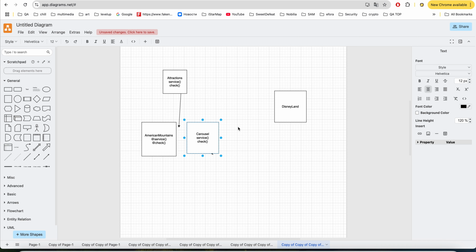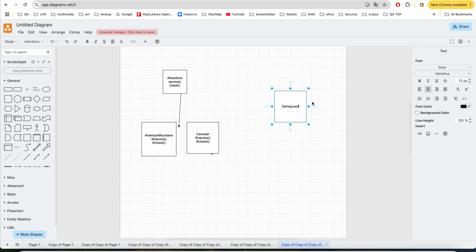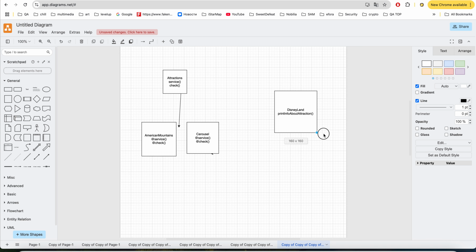And also carousel, and our Disneyland should be able to print info about attraction with the information of last service and, for example, last check.